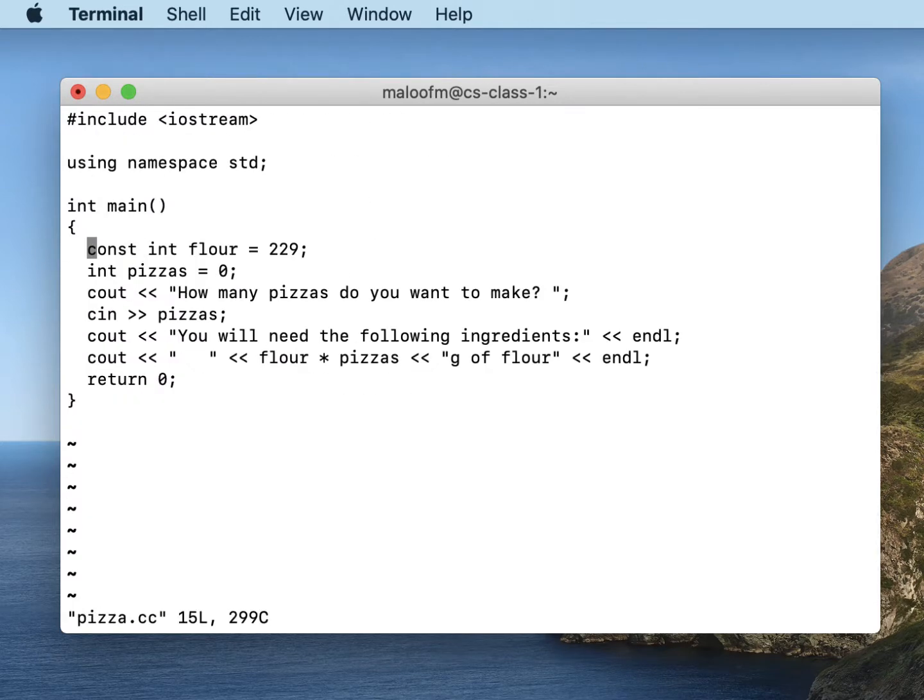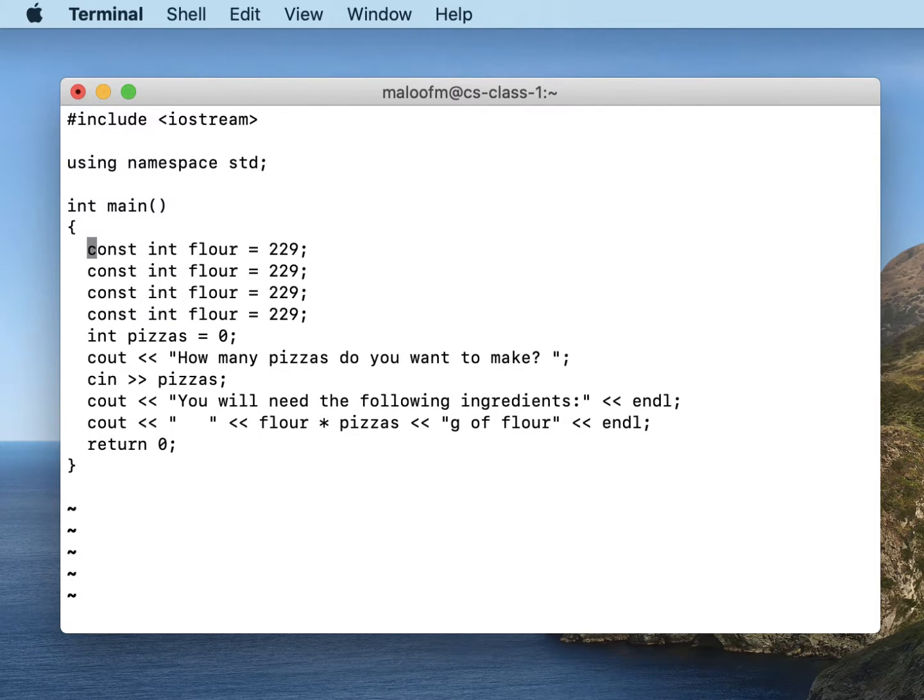Okay. So now I can finish it out. Now notice how I have focused on getting the program to work with just flour. And now that I kind of have an overall structure that I like, I can expand it and deal with yeast and salt and water. This is known as incremental development, where you gradually build up a program over time. It's a very important skill to learn. It manages the complexity of software development.